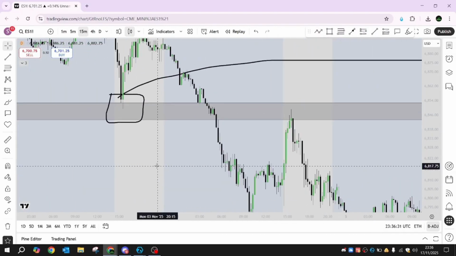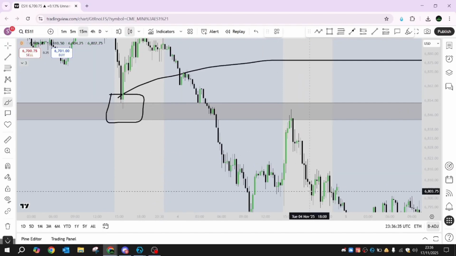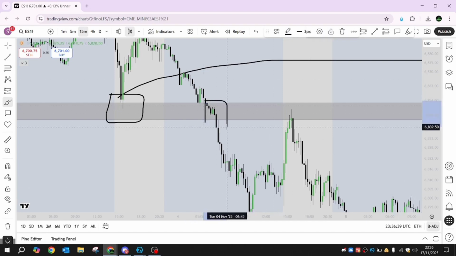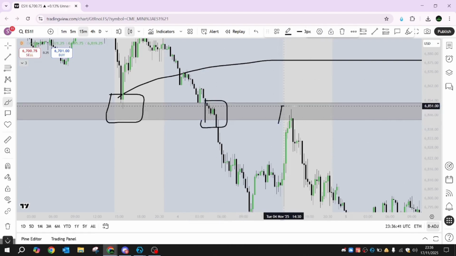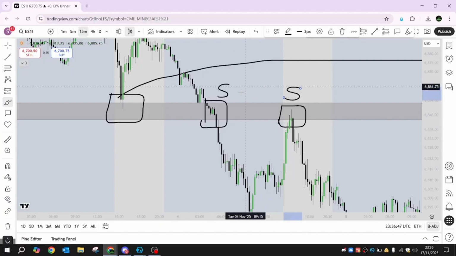Now, what's interesting here, if you go back and study this on the order flow, and this is where order flow does become important. If you just go back and study it, what you'll find is that price held as supply. And I'm going to explain to you what that means in this video, right? If you stick around till the end, I promise to make this very clear.